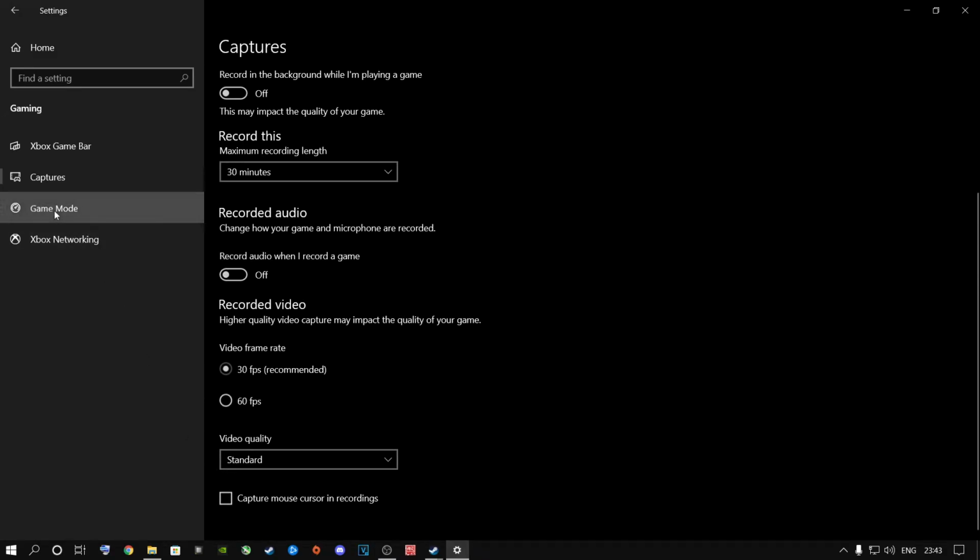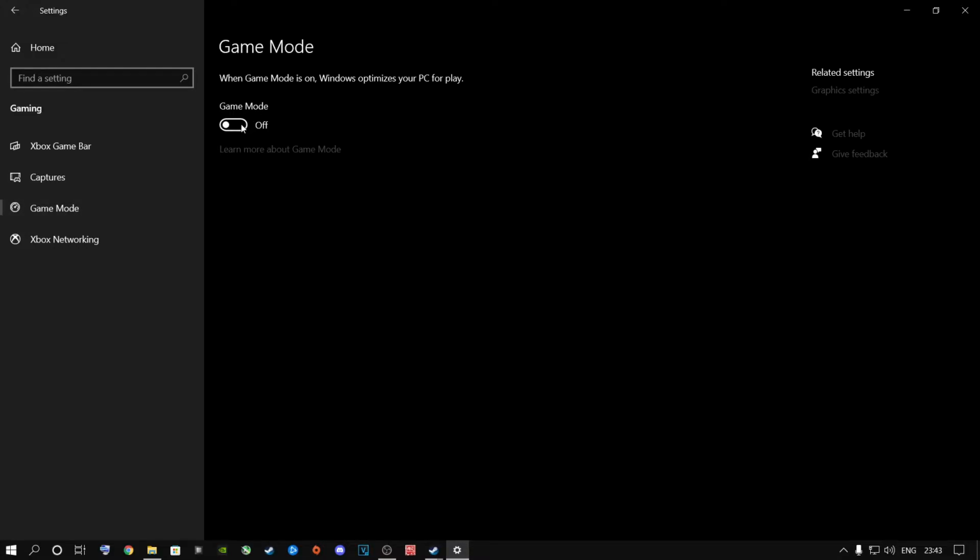Game mode, I highly recommend turning this off because I actually saw a decrease in FPS by putting this on than having it off. But if you get more FPS by having this on, go check it out, try it out. It's your own personal rig. I have my own personal machine with a 9700K, RTX 2060 with 16 gigs of RAM. That's what I'm running. So when I run with my personal machine, I keep this off. I just leave it off.